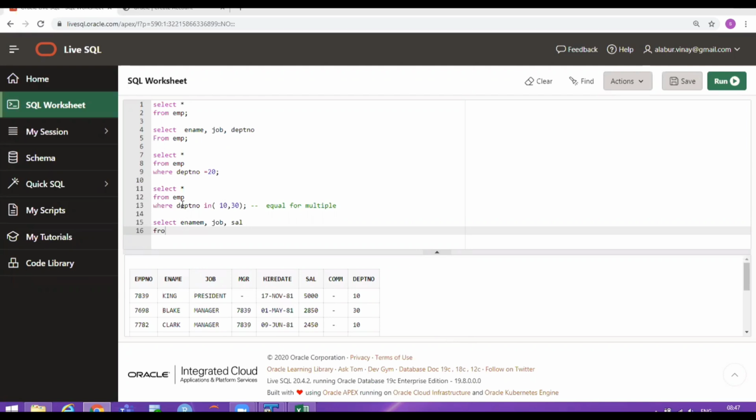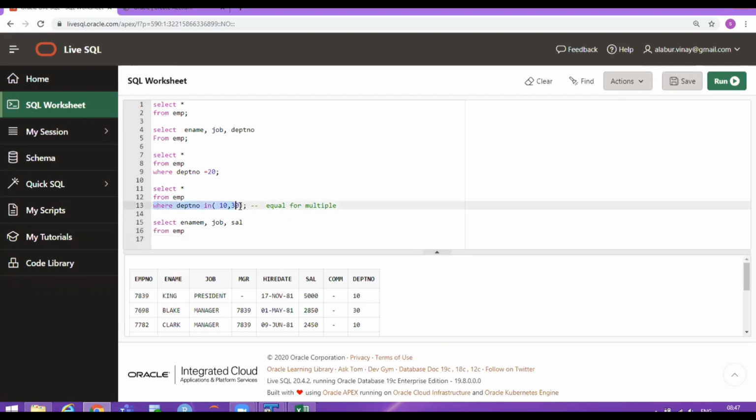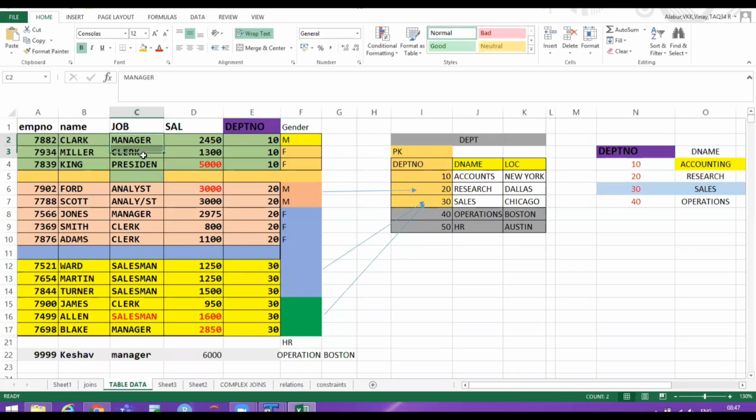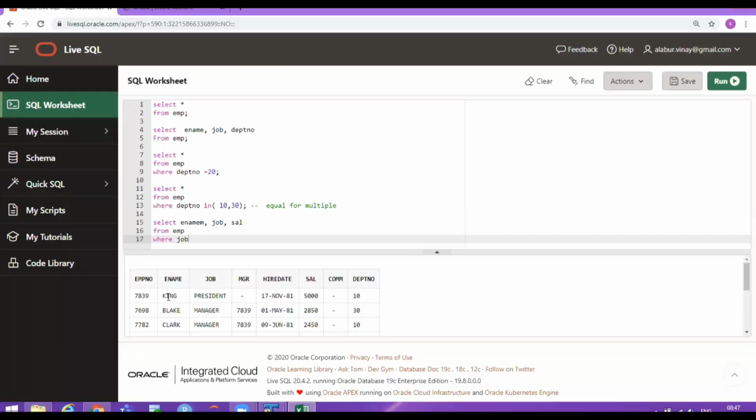So you can not necessarily always use the star, you can use whatever columns you want. Then you say here, department number, you want it to be. I just filter one more, say job is equal to. See, now I'm applying a filter on the job. This is a text, or a string, we call them a string or a text. That string or text should be in single quotes.